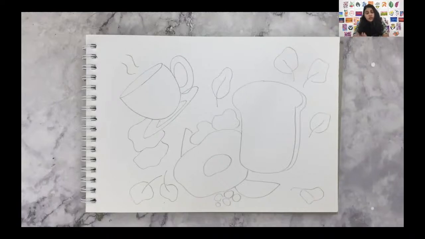Now, in the last painting course that we had, I told you exactly what colors to use. I'm going to do the same right now. I'm going to tell you what colors I'm using. But again, I want to give you creative freedom to use the colors you want. So let's say you want to add in another color cup. I'm going to do a blue color cup. Let's say you want to do a pink color cup. Please be as creative and free to add in whatever colors you like.